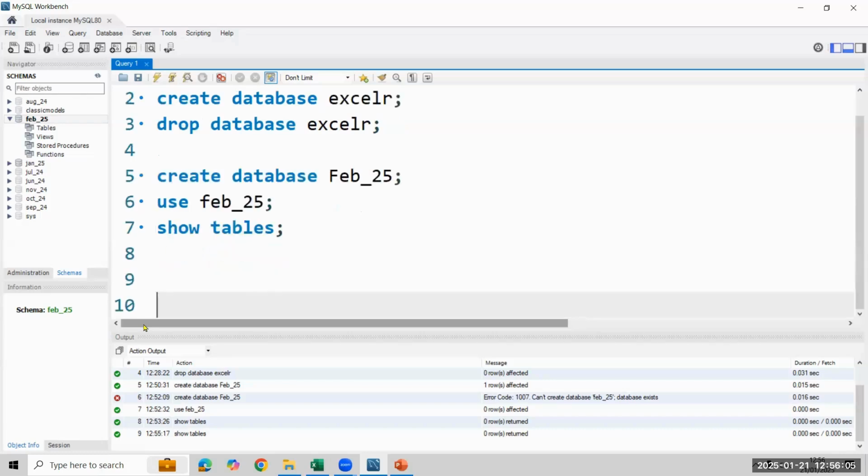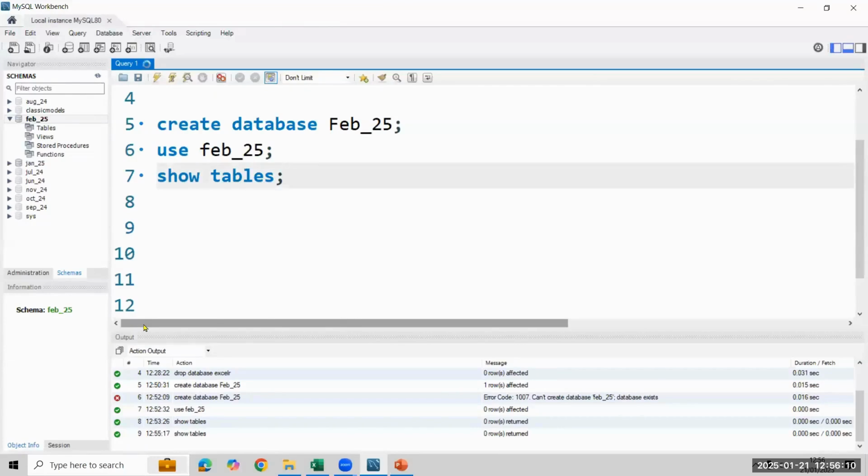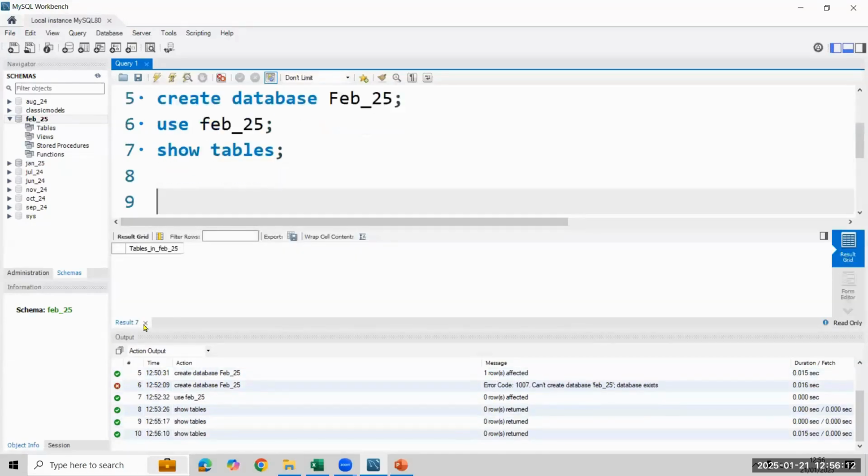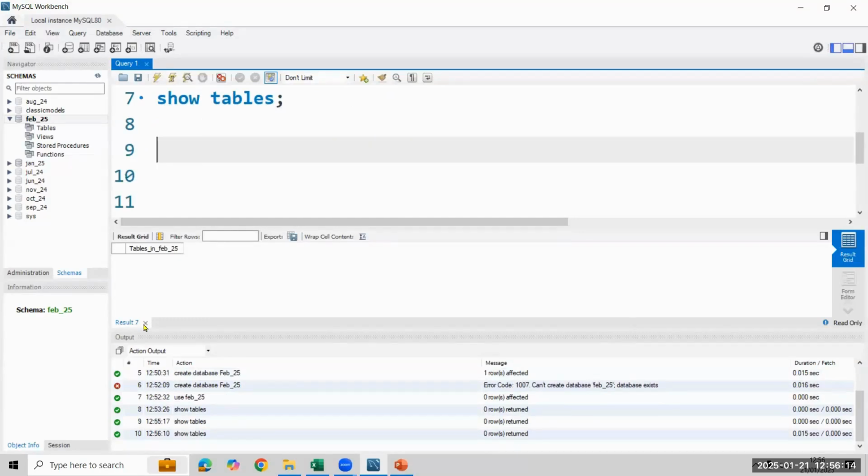Now here, I'm going to use show tables. When I run it, I'm not seeing any table. Agree? Okay. I'm going to create one table called test. We'll create a table. So create, no one will touch your screen, just listen carefully. Table, which is called test. And then we are opening the bracket.